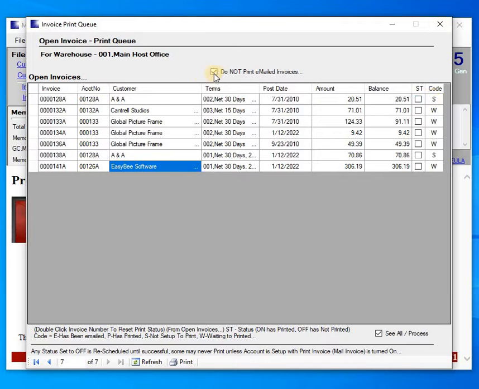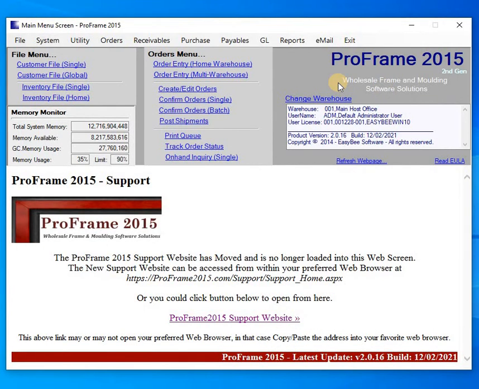Now again, this one, this AA, he's set up not to print, period. So that's why that's an S. Okay? But Easy B, if you remember when I pulled his account up, I had his print on and email on. Okay? And again, if I have that switch on and it's emailed, it won't print it here. Okay? Now that really is just about it. I mean, it's really not that complicated. It seems like it would be, but it's not really that complicated.